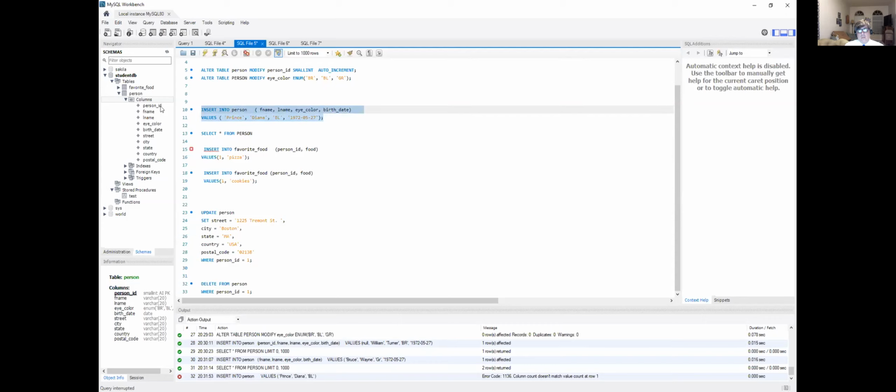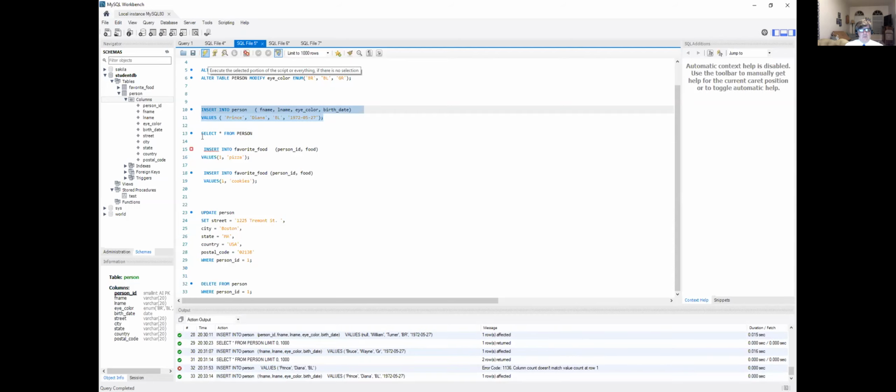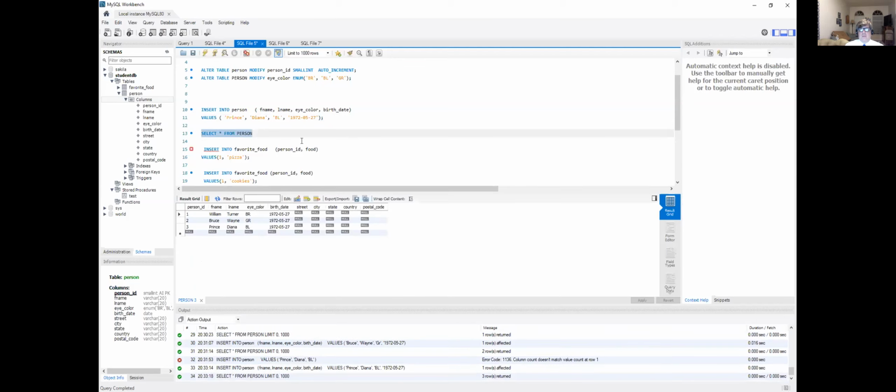Even though these aren't all there, they're all nullable columns, okay? Person ID isn't a nullable column, but all these are nullable. But if I'm saying insert into person and I leave everything blank, it's expecting a value for everything, but not so. So here I execute, and it's there, and I do select from person, and I look at it, and I've got 3 of them.